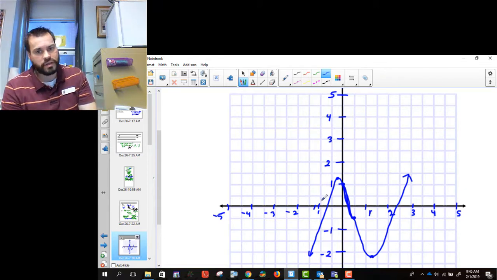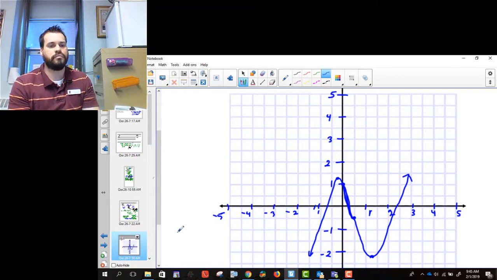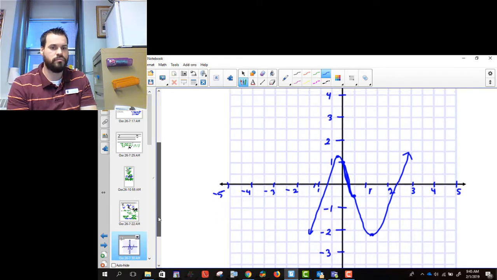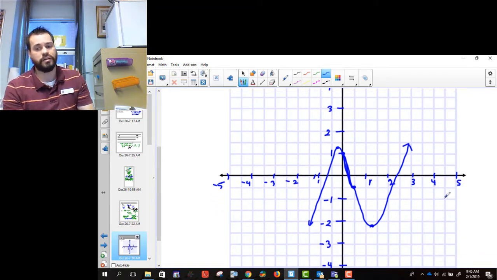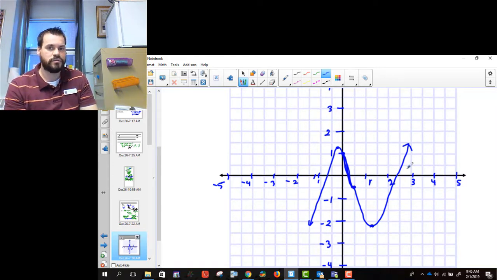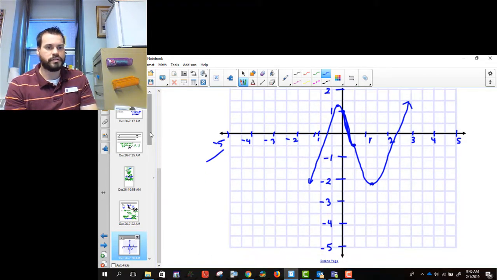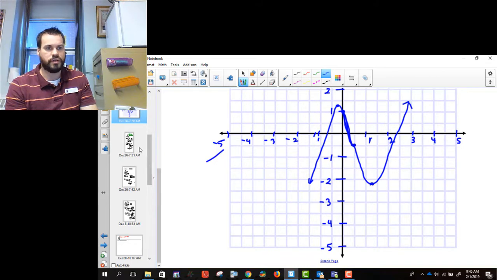Now, we don't know what these x-intercepts are because we didn't try to find them. And we don't need to find them in terms of getting a sketch. We would need to find them if we wanted an exact replica of the function. To find them, you have to actually have a graphing software that solves for you. You can use your TI Inspire if you want to and actually solve for the roots, and it will tell you what they are. But we're not going to bother with the x-intercepts because they're difficult to find.